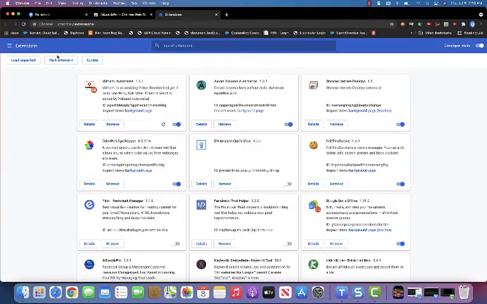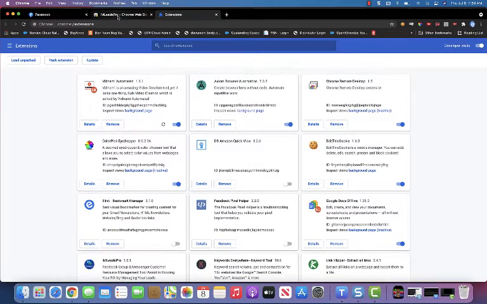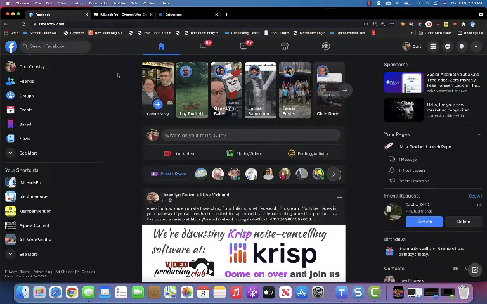Okay, and then we're going to come back over to extensions. I'm just going to refresh. You're going to scroll down and you're going to see IMLeadsPro. If it's not 1.0.1, click on Update and it'll reach out to the Chrome Web Store and download the latest version, and it'll also automatically download any of the latest versions for any of the other Chrome extensions that you may have. So once we have that, we're going to come right back on over to Facebook and we're going to go through a few of the changes that we've done.